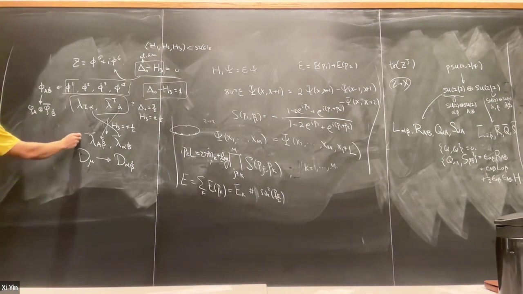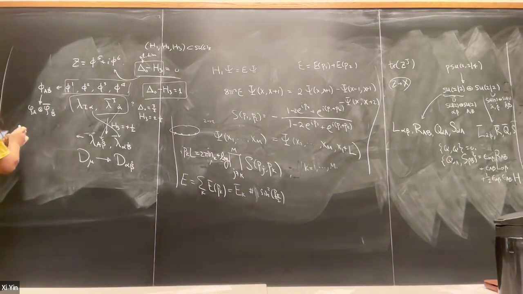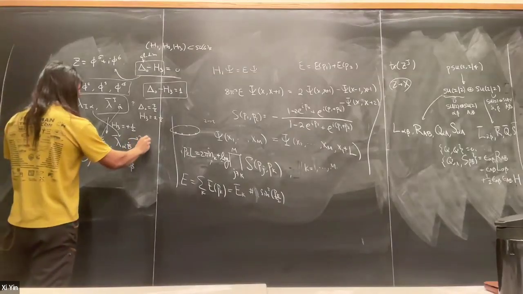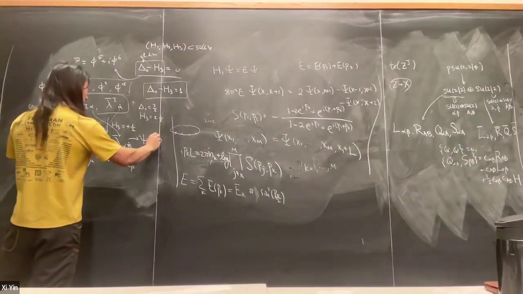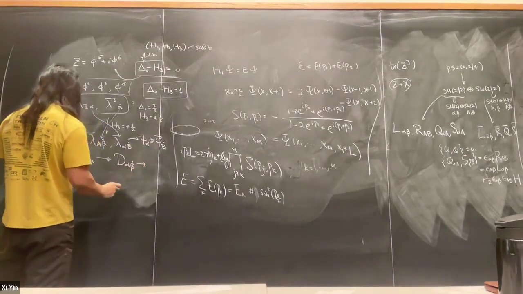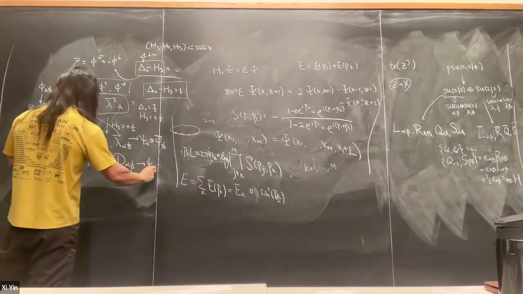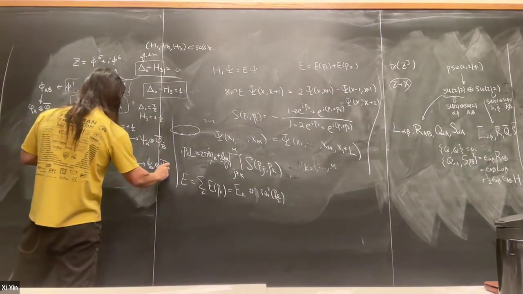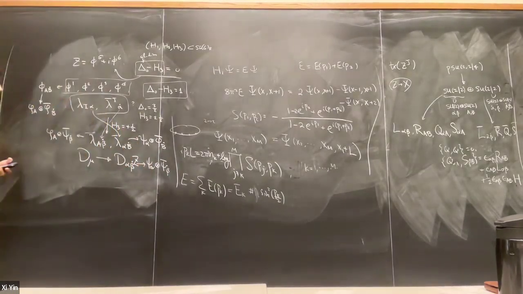So in the same way, this lambda can be represented as phi tensor with psi bar beta dot, and this can be represented as psi alpha tensor with phi bar b dot, and this will be represented as psi alpha tensor with psi bar beta dot. Let me put a Z here. So this thing, of course, has to act on some Z.